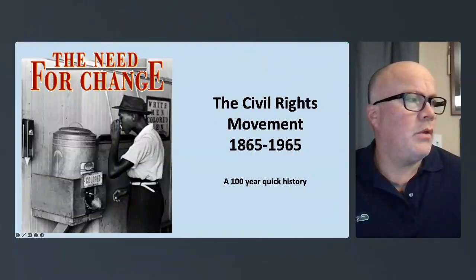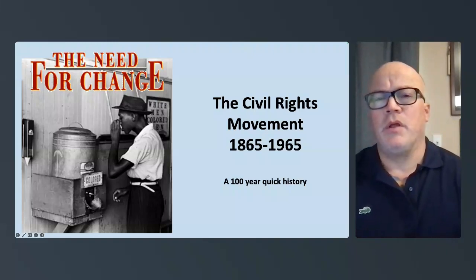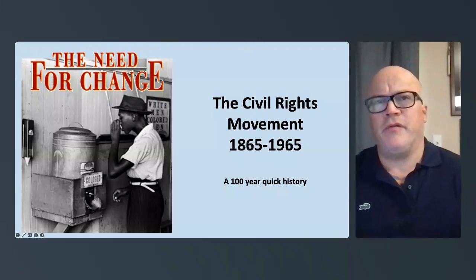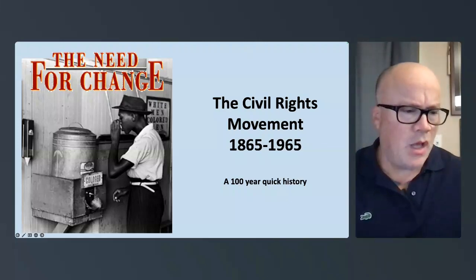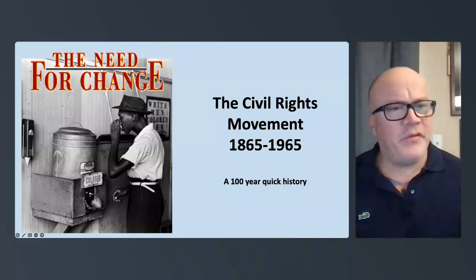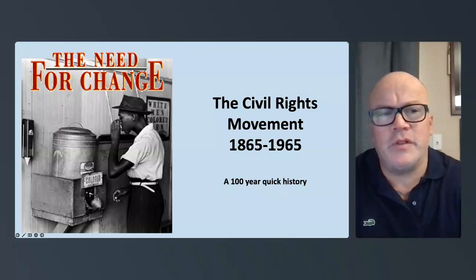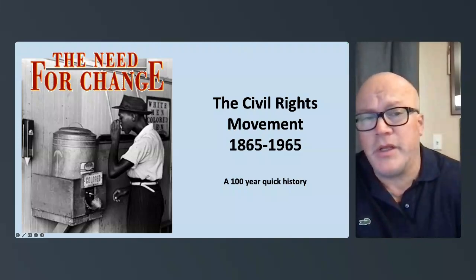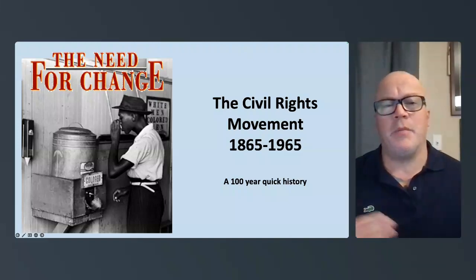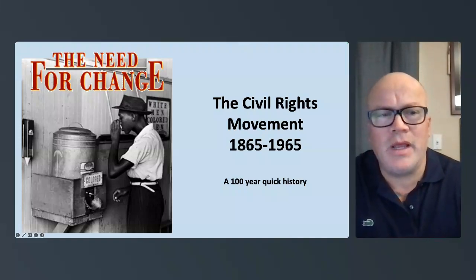Obviously, this will coincide with exactly what's going on in the textbook. We'll be looking at what the chapters say, and also using various other forms of information throughout this unit. The civil rights movement is a very important part of history. It was about people fighting for fairness and justice. For this unit, we'll be focusing on how it affected specifically African Americans. When studying this movement, you'll look at how the social, political, and economic factors all played a major role in making the Civil Rights Act of 1964 a reality.